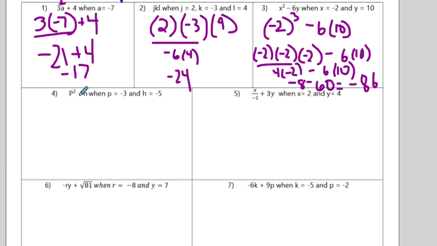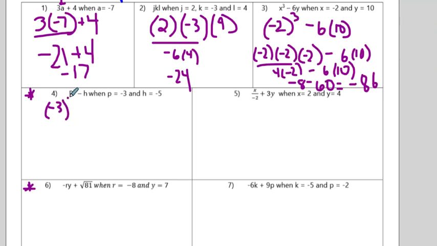All right, I'm actually just going to do 4 and 6 with you, and I'm going to have you do 5 and 7, and then all the You Tries on your own, since you started this in math already. But there are a few things I want to go over in 4 and 6. So 4, again, we have an exponent, and you see p squared. P is negative 3. We want to make sure that we're putting that negative 3 in parentheses.